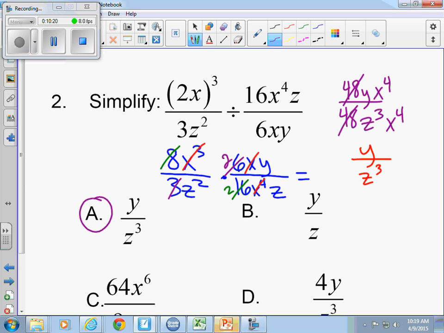Now that being said, say you had x cubed over x, then that's going to cancel and leave you an x squared on the top, with one of the x's canceling. So you can cancel partial x's. If it's x to the fourth and x squared, you can cancel 2 of those x's and leave 2 where the x to the fourth was. But this one they did all cancel out. So we could do it the other way.